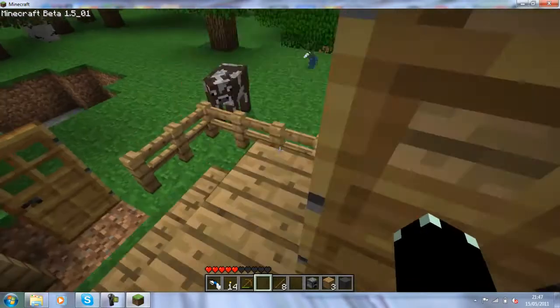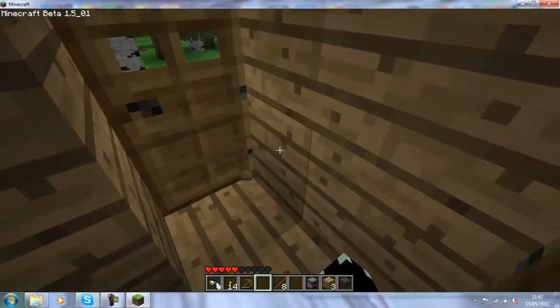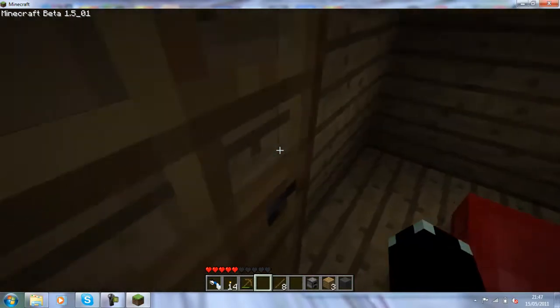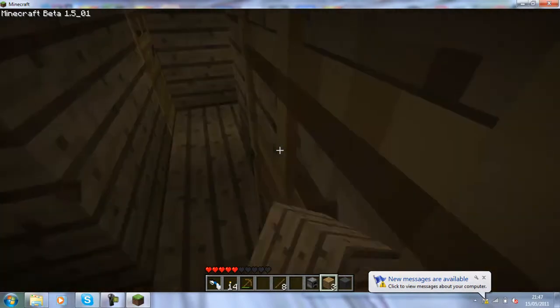Now, what I'm going to do is add a second floor today. It's going to be very simple, and yet hard at the same time, because I'm going to edit my bedroom. Okay, now what we're going to do. My god, I need to take my wood. Okay.